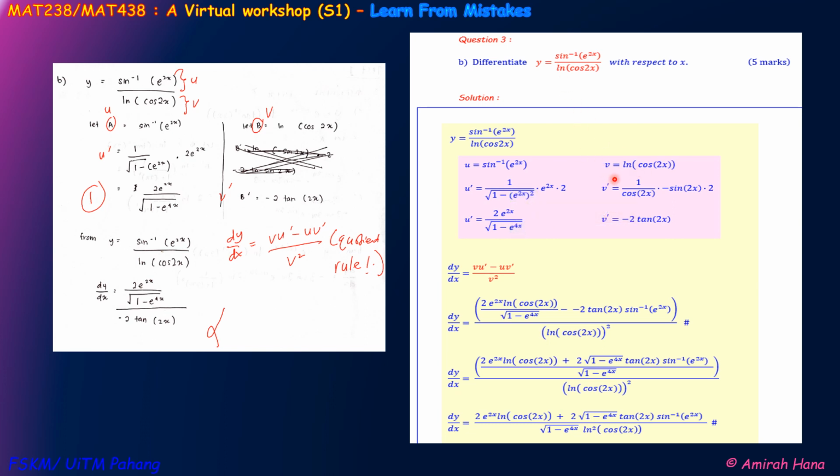Okay, now we want to differentiate v equals to ln cos 2x. Okay, v ni adalah function yang bawah. Okay. So, this is composite function. Maksudnya 2x dalam cos, cos 2x dalam ln. Okay, sebab function ln dengan cos ni cannot stay alone. Okay, so to differentiate ln apa-apa function, kita boleh refer derivative of ln single x, equals to 1 over single x. Kalau dalam ln tu adalah single x. Tapi kalau dalam ln tu sekarang adalah cos 2x, so after differentiate jadi 1 over cos 2x. Okay. Itu untuk ln yang kat luar ni.